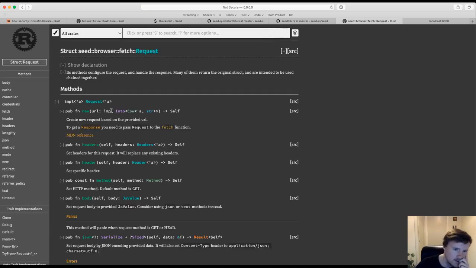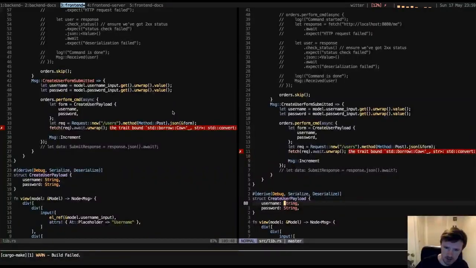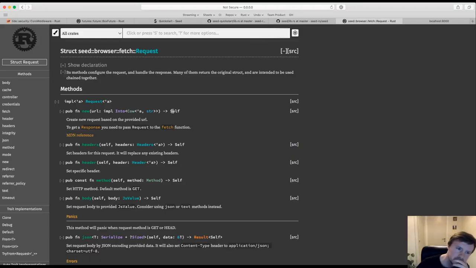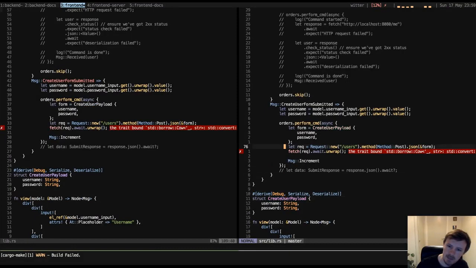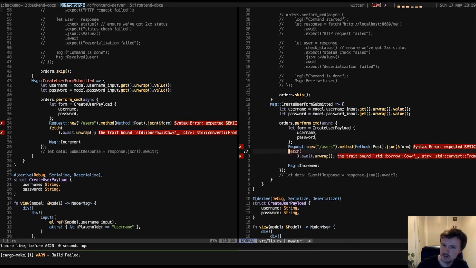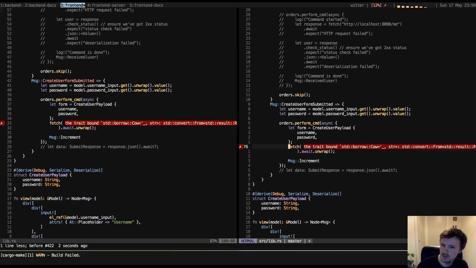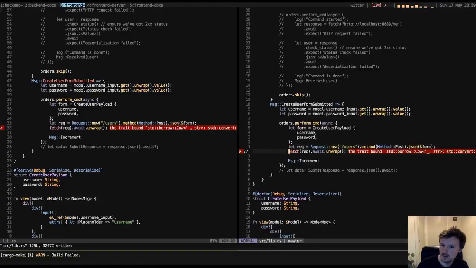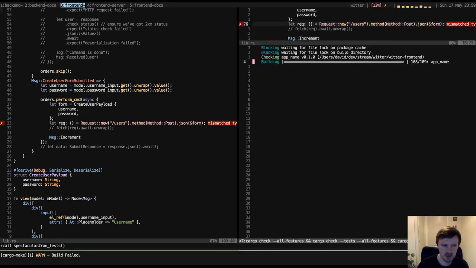Request. What the hell is wrong? What type is this?